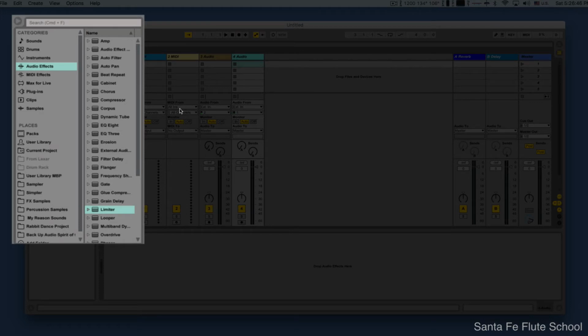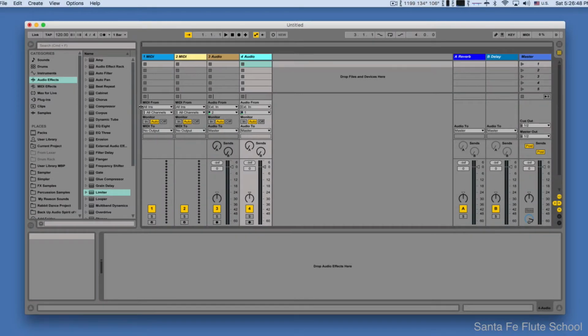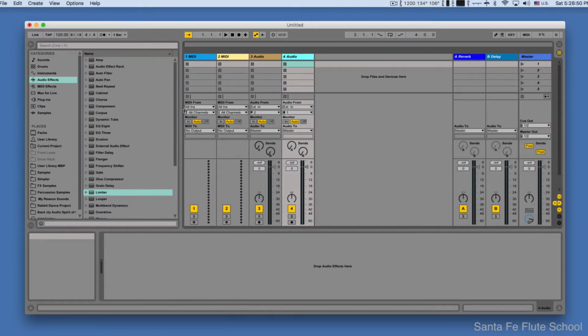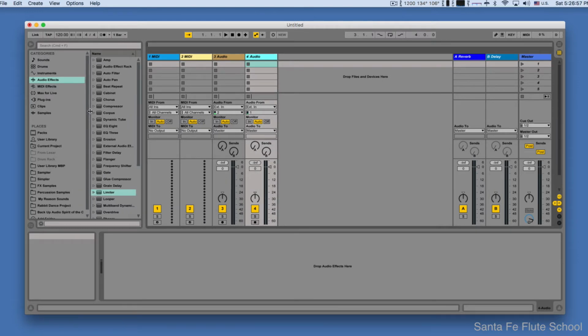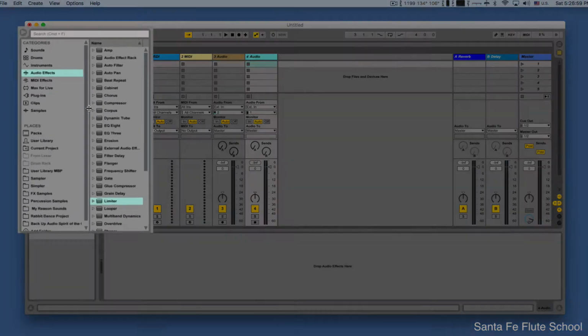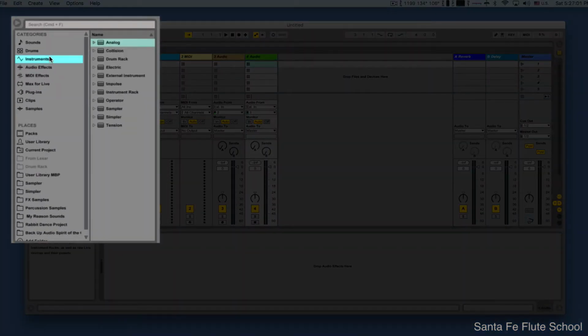We can adjust the view here by clicking on this line and making this bigger if we need more space. And then if we want to adjust the subcategories compared to the main categories, we can do the middle line here as well. Now, I do want to mention that if you're looking at what I'm looking at in this video and you don't see the same thing, for example, in instruments here, if you're working in something other than Suite, which I'm using, you will see less of these because Standard and Light or Intro come with less built-in instruments.